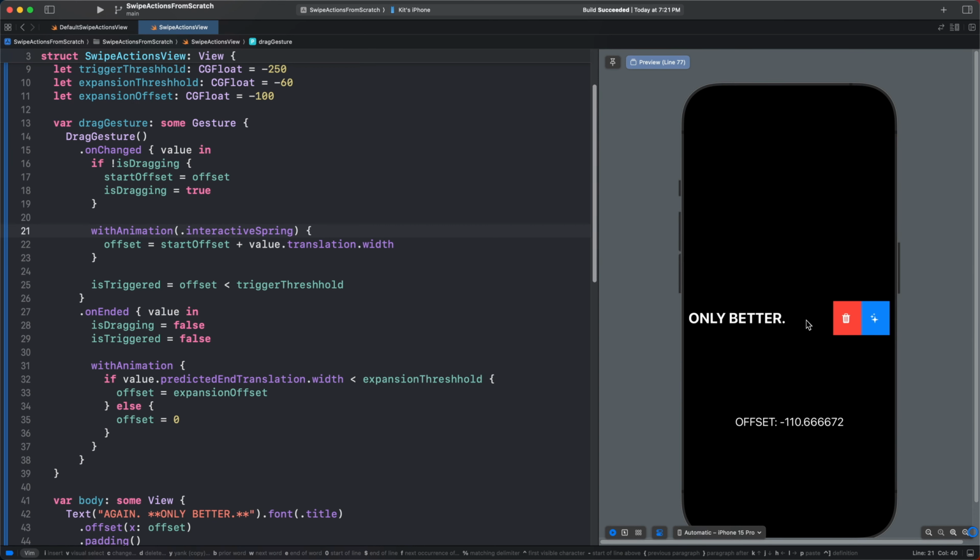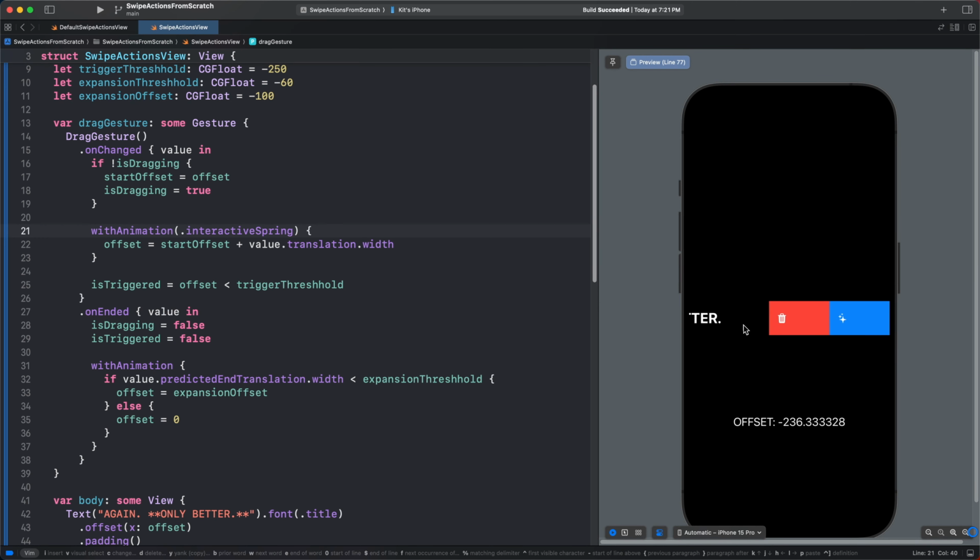There's a reason why it exists as interactive spring. It's probably a default for many interactive components. I'm not sure if it is for their built-in swipe actions. It's kind of hard to tell, to be honest. But now that we have it, there's just enough for it to spring open. And I'm not sure if it's really following the spring value that we put here, but we can test it out. So take a note of this easing. And then if I remove and try again, we'll see, oh yeah, that it was totally doing something. Interactive spring does not feel good.